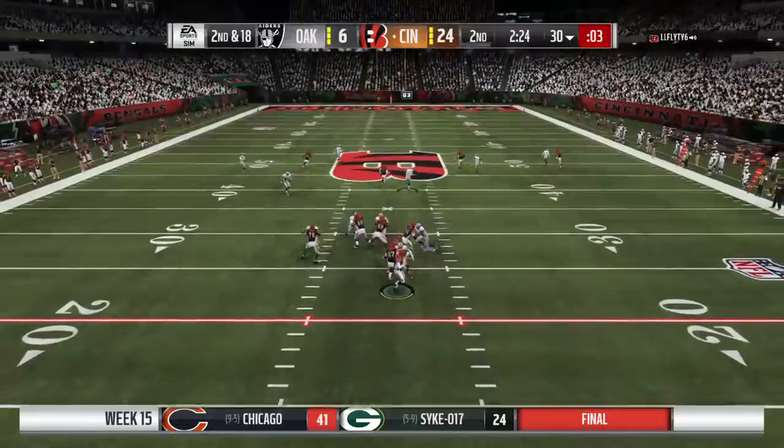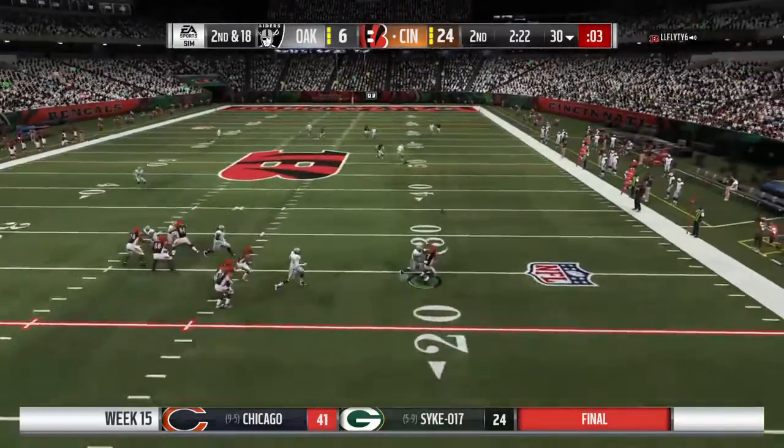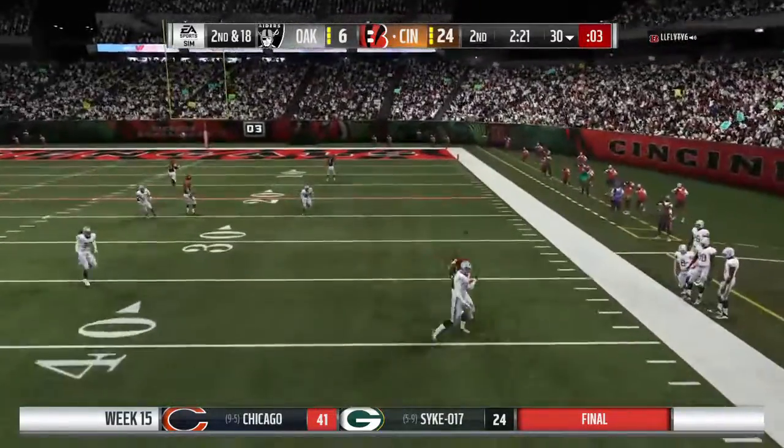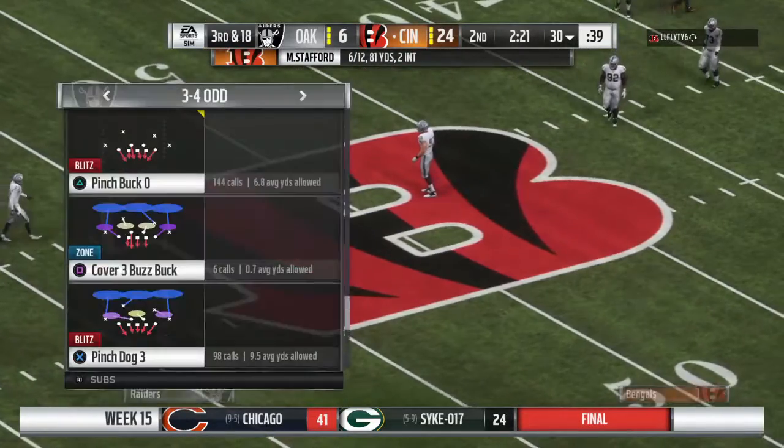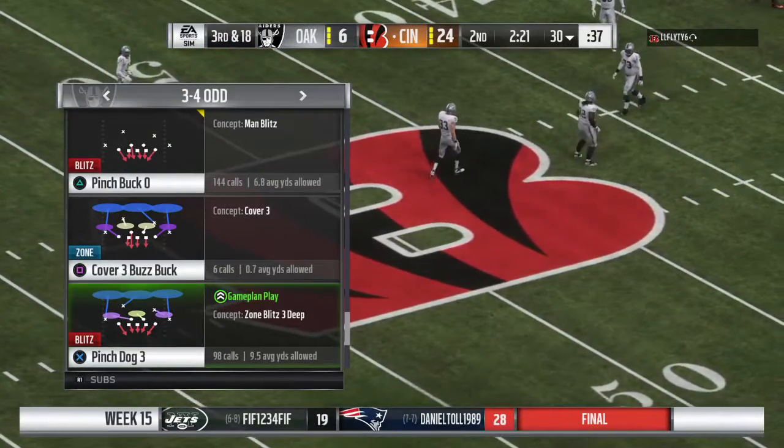They'll fake it. Now Stafford, flushed out right. On the run, he'll let this go deep right side. And they went for a big play through the air on second down. Couldn't connect. Now it's third.